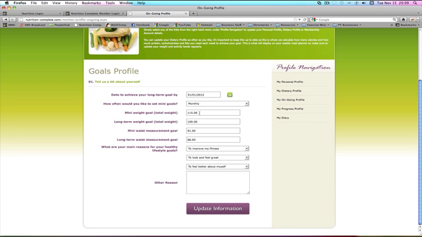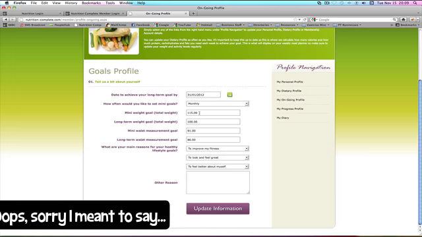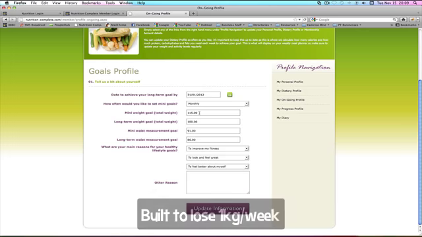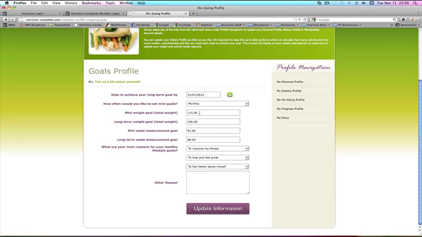It just won't happen. It's built to lose about 1 kilo a month. That's safe, that's manageable, and it's maintainable. So that's the most important thing. So whatever your weight is, I've taken anywhere between 2 or 4 kilos off, and I've put that in here. Remember, this is your total weight, not how many kilos you want to lose, but what you want to see on the scale. Then obviously there's our long-term weight goal.